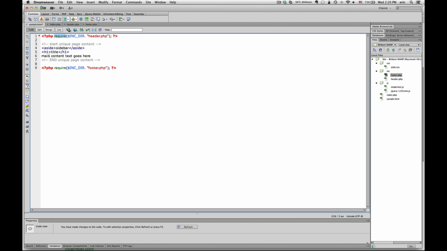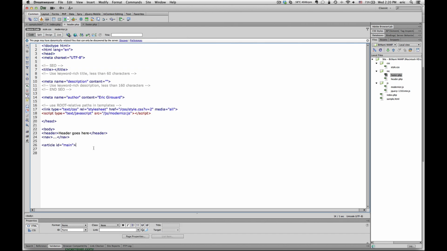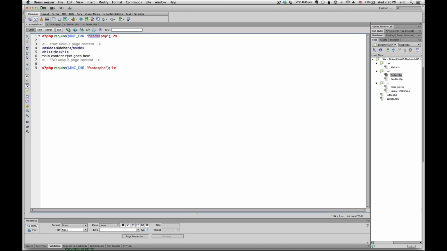Server, you are required to find header.php and paste it in this location in the code. The server goes to the hard drive, finds all this HTML, and basically just pastes it up here. Keeps on reading the HTML, gets to the bottom, and is told to go get footer. Same process, reads footer.php and pastes the HTML over here.